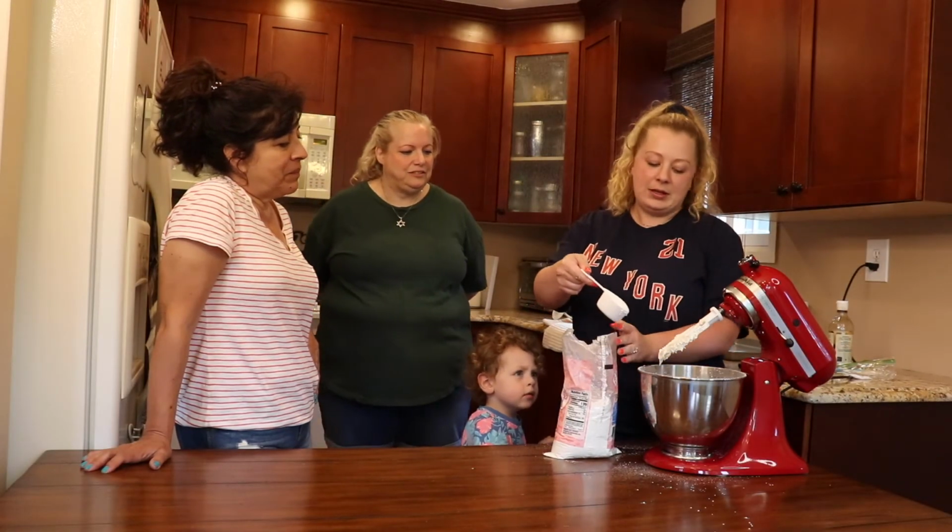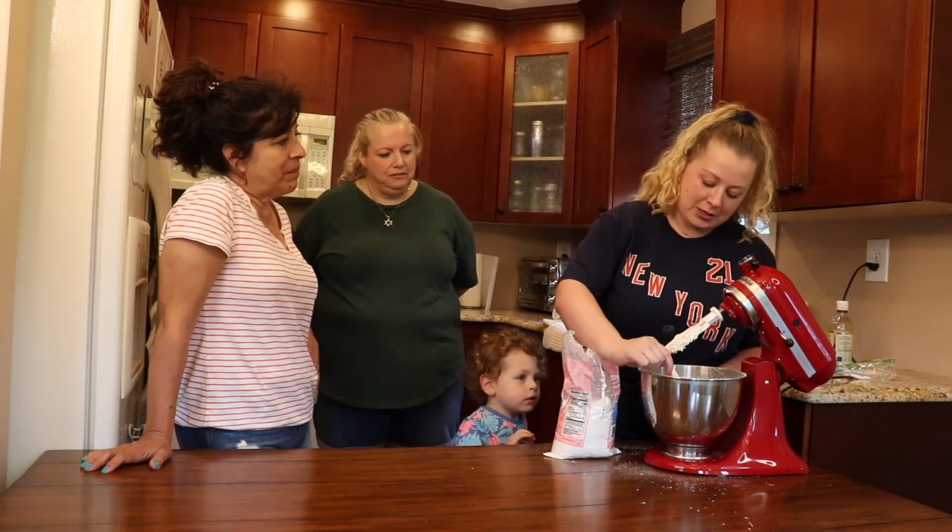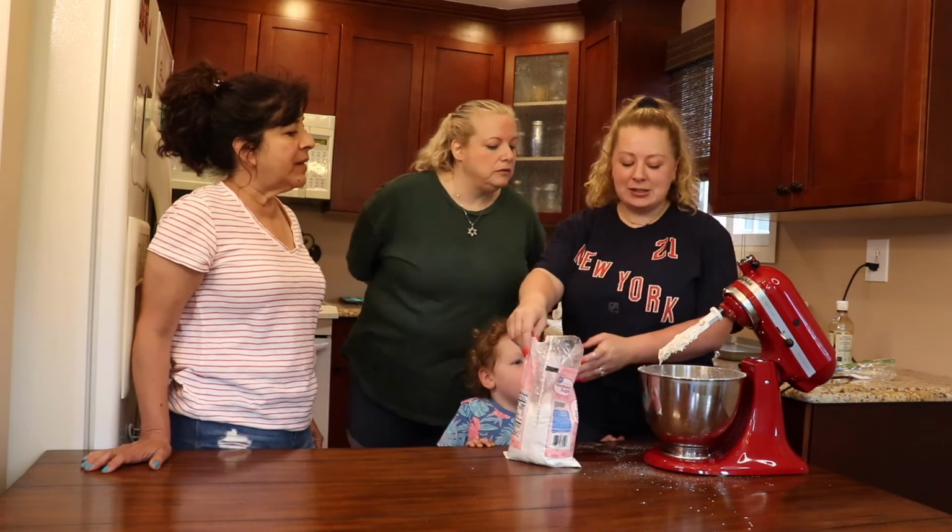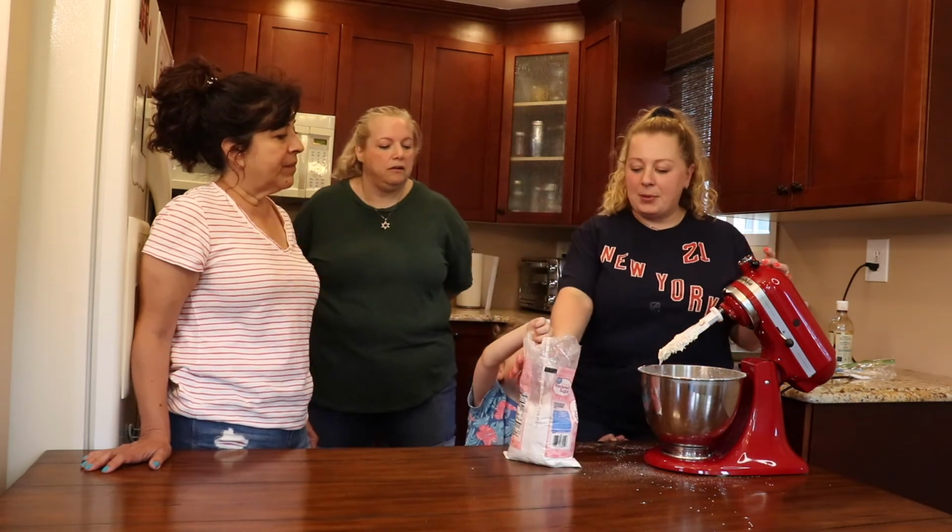It's still a little too buttery. Now, how can you tell if it's too buttery? It's still yellow. Oh, yeah, look at that. Not yet. Not yet.